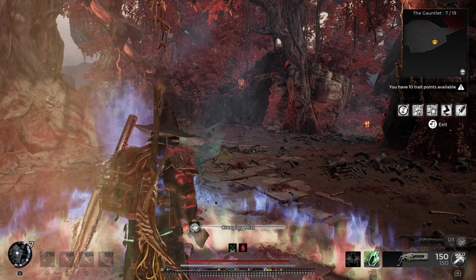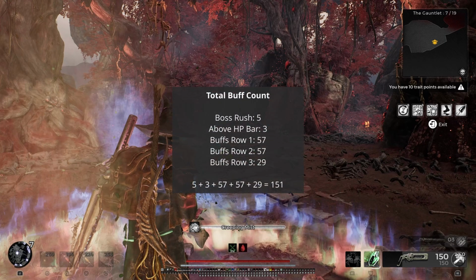Though it lasted only a brief moment, this is what it looks like when you have 151 icons at once. This is mostly due to good RNG on Spirit Healer, managing 98 mod uses.